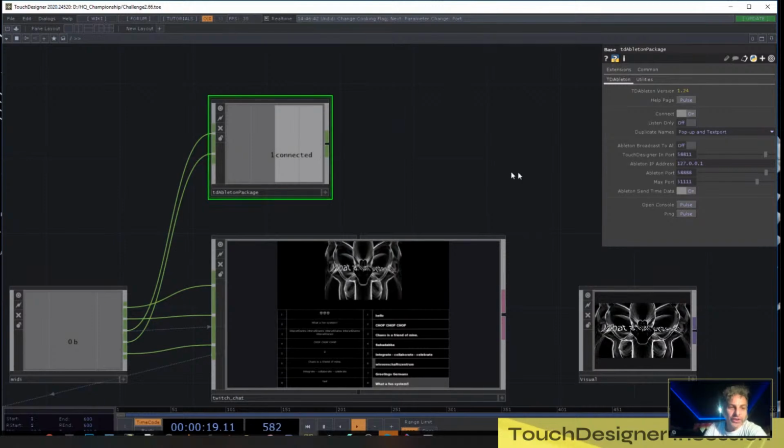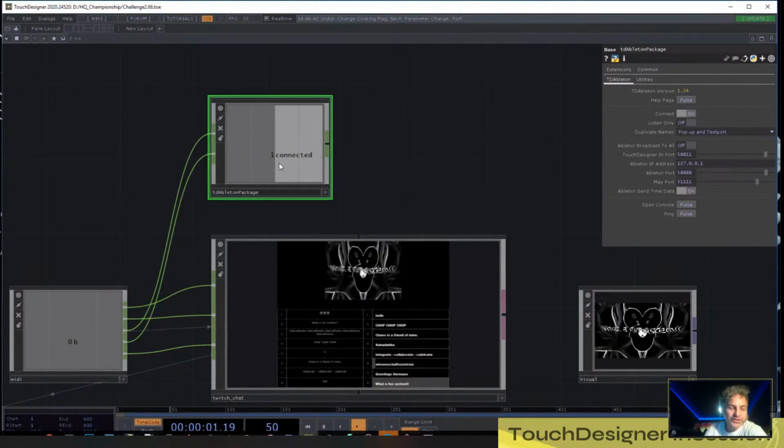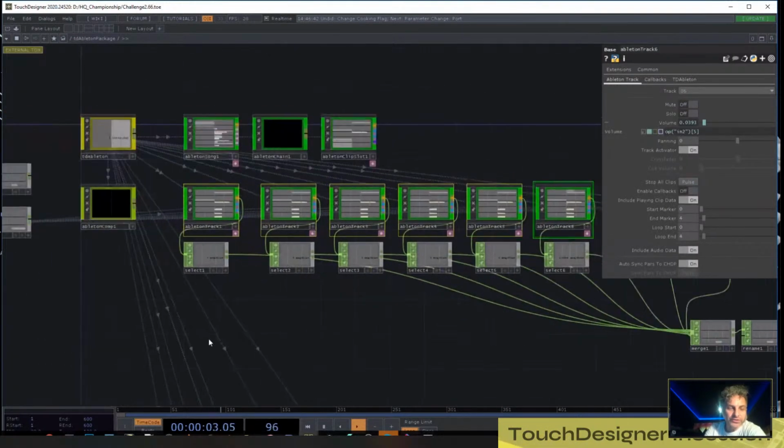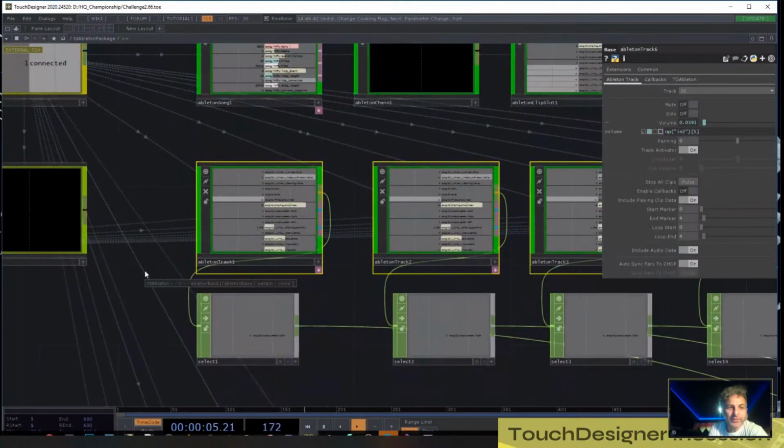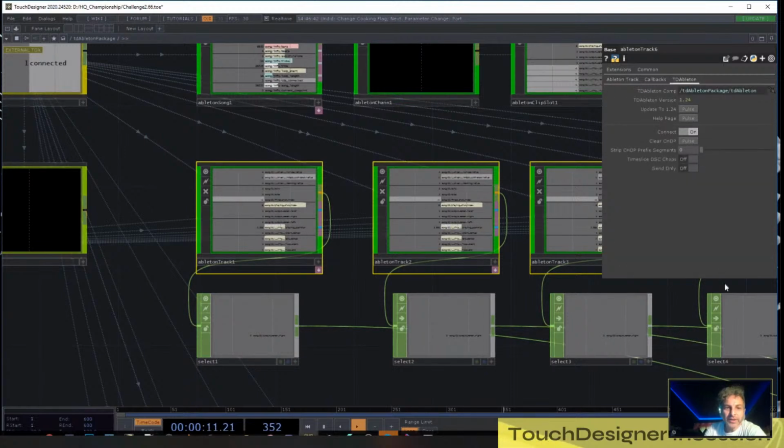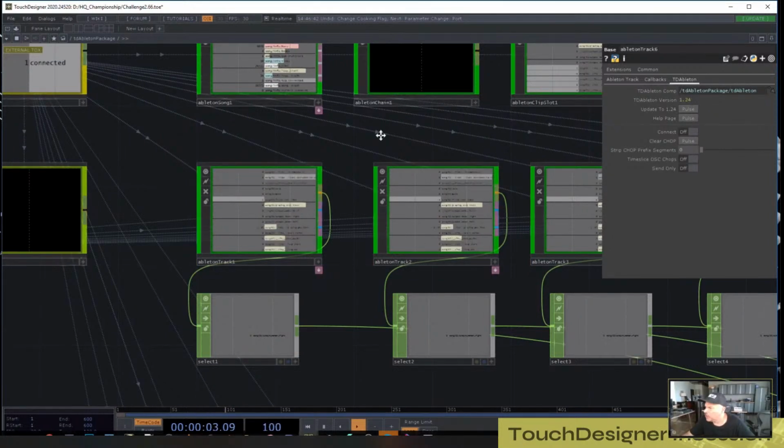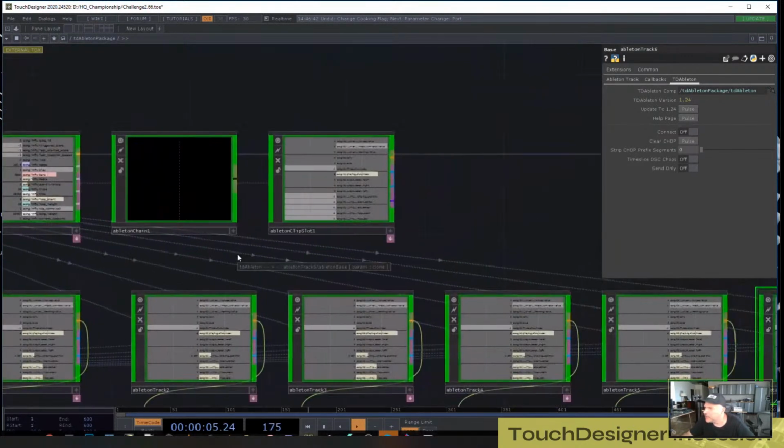On the operators themselves, we're just going to disconnect the individual operators. So on the TD Ableton parameter page in your parameter dialog, you mean this one? That one, yep. And you can just turn off connect. Okay. So now they shouldn't do anything anymore. That's exactly what I wanted. Perfect. So you have a clip slot there, right?